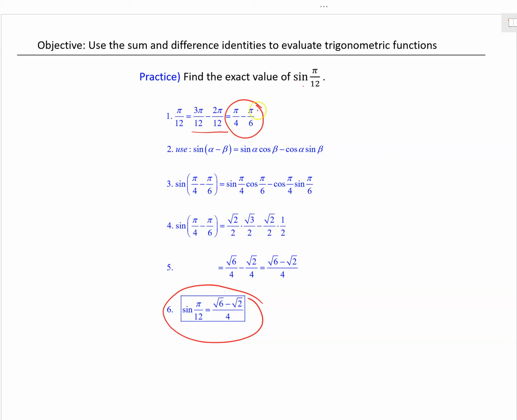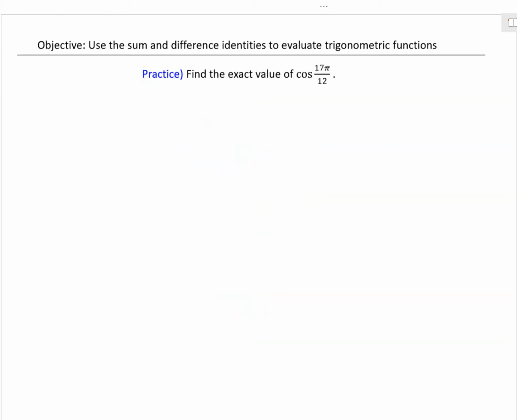This uses pi fourths minus pi 6, you can see here. So this becomes sine of a difference, which is equal to this. So pi fourths is now my alpha, pi 6 is my beta. So my alphas all become pi fourths, my betas become pi 6. And then I use my unit circle on each of these 4 values, which makes them become those. And then doing the multiplication and getting it all into over its common denominator gives us that final value. All right, let's try another one.